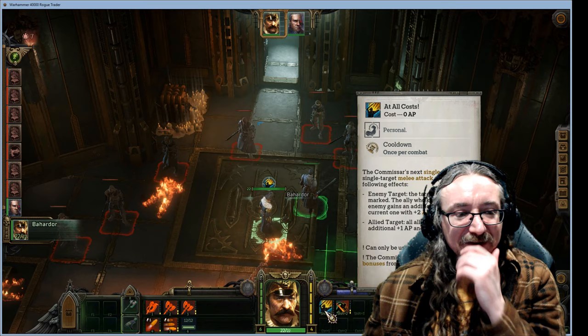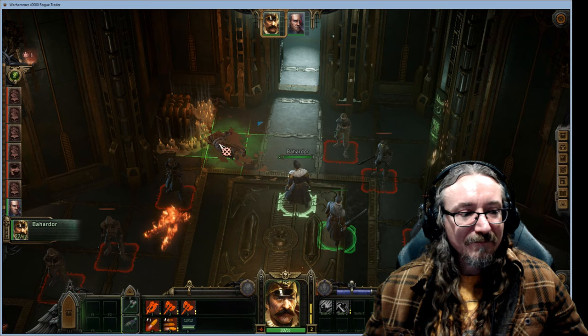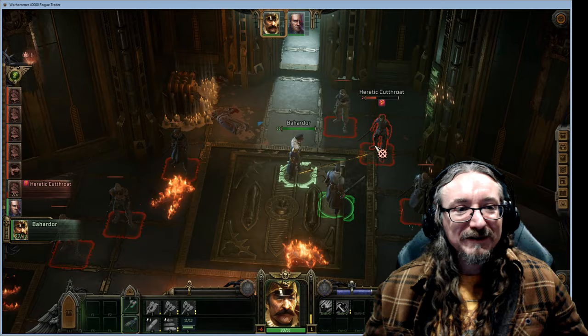Why don't we go ahead and do that? I'm going to try and kill this guy. Let's see if we can do this. Okay, since we killed him, I can't move, but I can use my pistol. Let's see, is there another guy that we can take out? Let me try for one of these. Okay. Alright. Oh, gave him an injury, looks like.